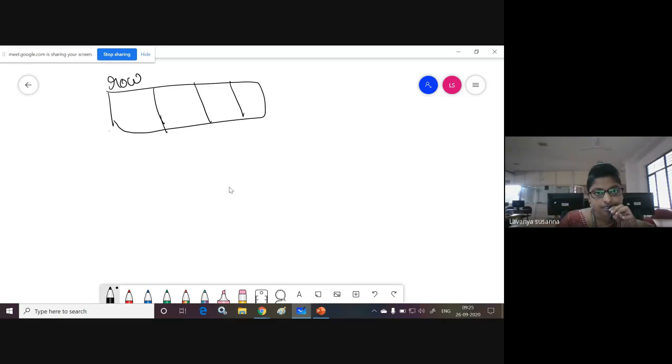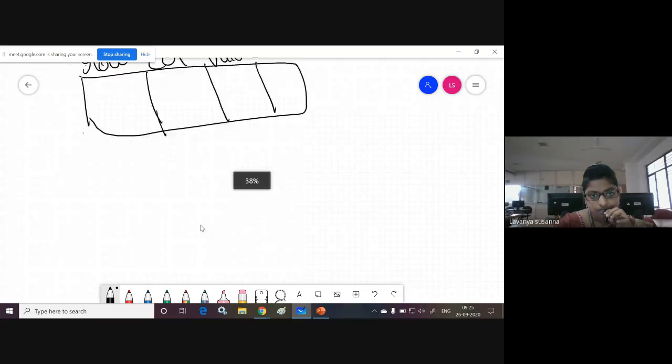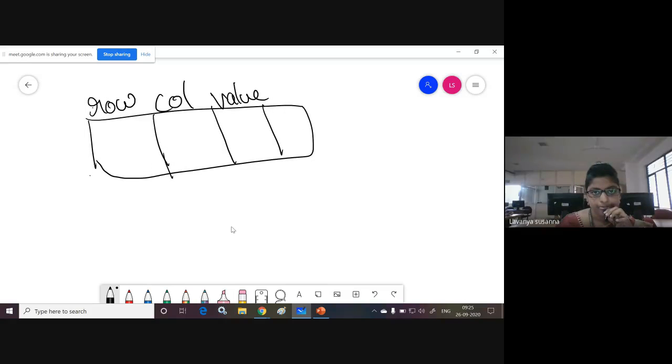Next field is column index. Next field is the non-zero value, val, not value. So the first field is row, the second field is col, nothing but index. The next field is val. Next is next, a pointer which contains the address of the next node.